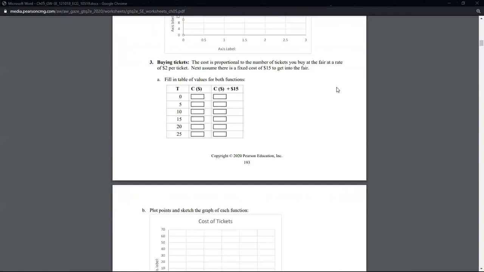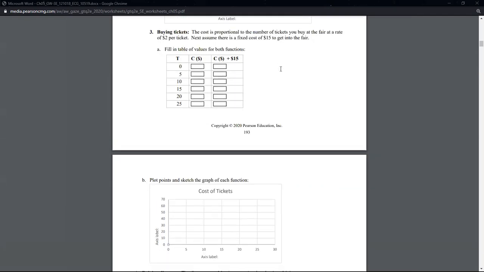All right, so $2 to get a ticket for each ride, $15 just to get in. Maybe they've got shows and stuff happening to make it worth that 15 bucks. I don't know, not the point of the problem. The point is, no matter what, you're paying 15 bucks whether you ride any rides or not. If you want to ride some rides, you're paying $2 a ticket, and then, let's just say it's a ticket for every ride. Just keep it simple, not that it matters at all.